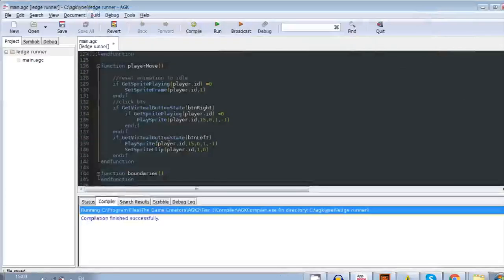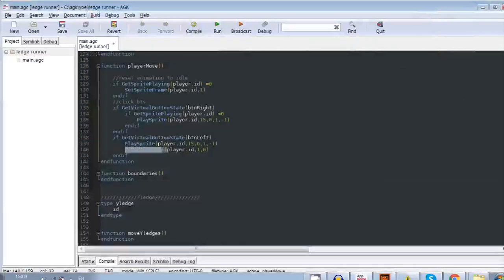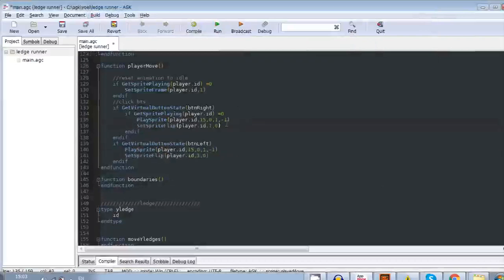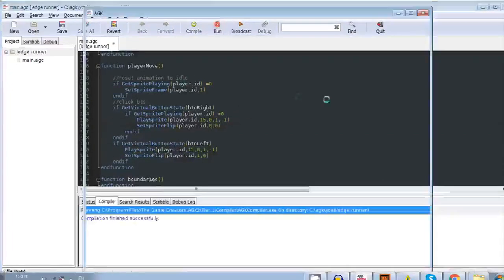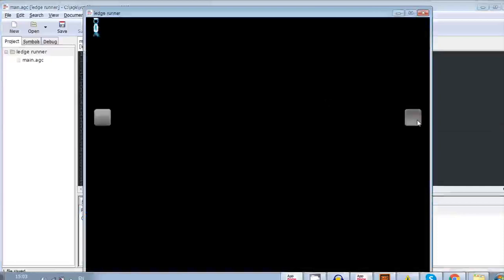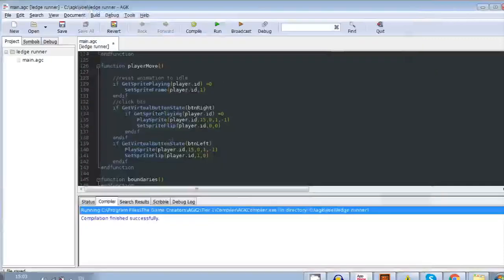So we'll have to put flip in the right animation too. Then we'll tell it to flip it to 0, flip it back. And then the other side. Okay, it works. Perfect. So that's the animation.